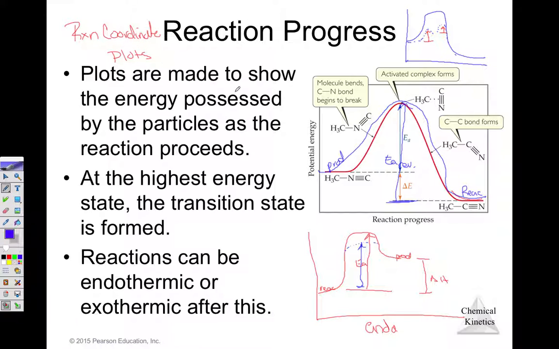You do need to know them. You need to know them well. You need to be able to label them. You need to be able to pull energies off of them. You need to be able to tell me if they're endothermic or exothermic. You need to be able to draw in what a catalyst does to the activation energy. What would an inhibitor do? Somehow it's got to make the activation energy higher because it's got to slow the reaction down. So to do that, it's got to make this activation hill higher somehow. Okay? All right, we get those? Hopefully.